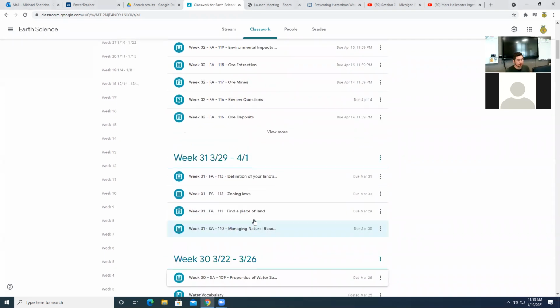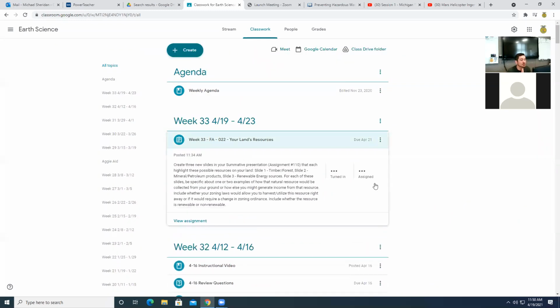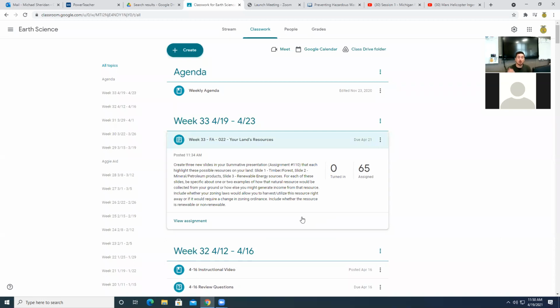So this is what we're working toward. You need to have a presentation put together that you'll actually give to class that will focus on all of these things. For today, what I want you to do is, on that presentation, as of right now, you should have a piece of land selected. You should have one or several maps that show that land. Then you should also have the zoning laws and regulations for what that land is zoned, a zoning map that shows how that land is zoned, and then a brief explanation on what that zoning allows you to do and what it does not allow you to do.